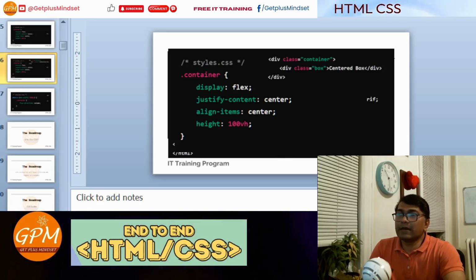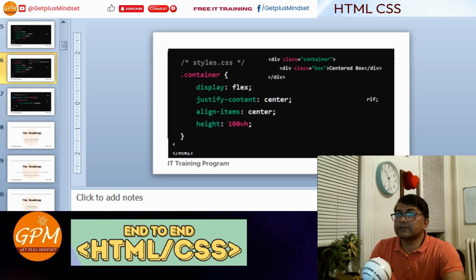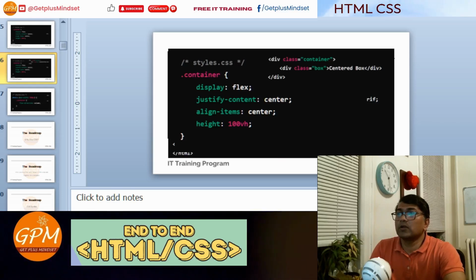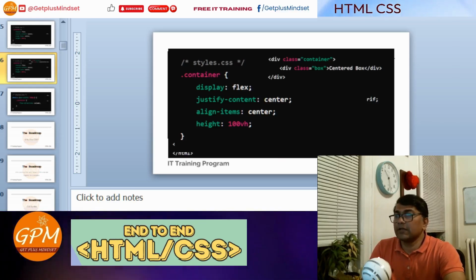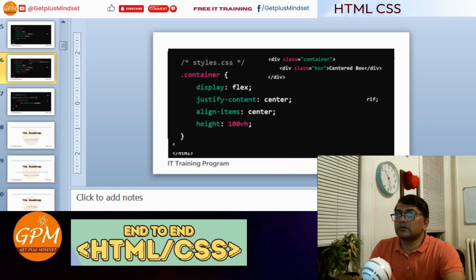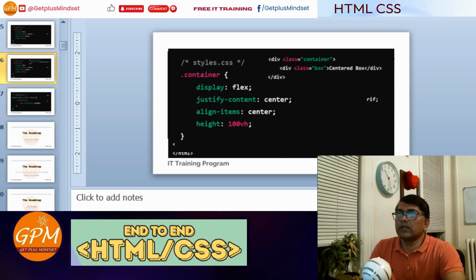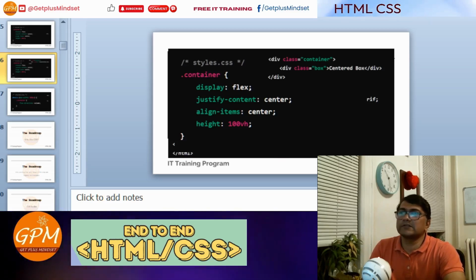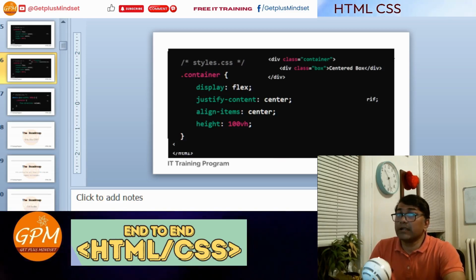So let us recap what we have learned till now. We understand that reusability is solving the major problem of writing a lot of code, and it is also ensuring the consistency of style all over the page. We are able to develop complex layouts when it is a sophisticated design, and CSS helps us in maintaining the same design on all pages.